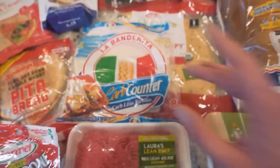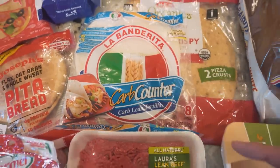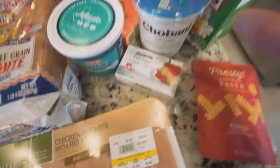These are my favorite tortillas right now: La Banderita Carb Counter, carb lean — 45 calories a tortilla — and you even get some protein in there. I always say it ain't about giving up the foods that you love, it's about finding the better options. A regular tortilla is about 120 calories; you can eat almost three of these for the same calories, you get more fiber.